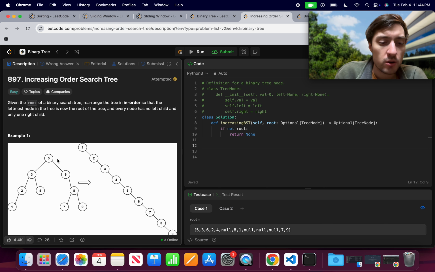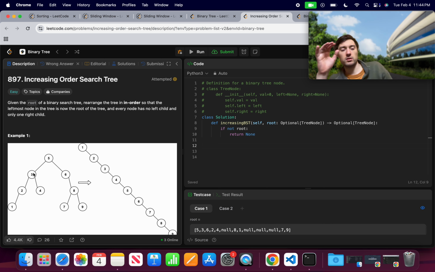So we go left, left, left, and then process it, right? So it's going to be 1, 2, 4, 3. I don't like that. That's not right.